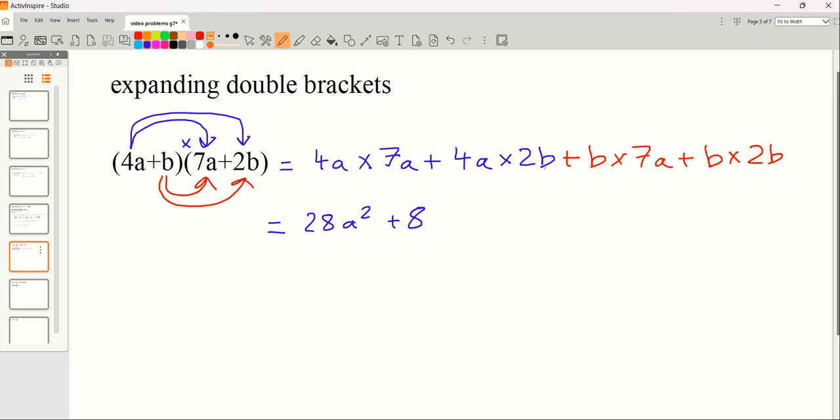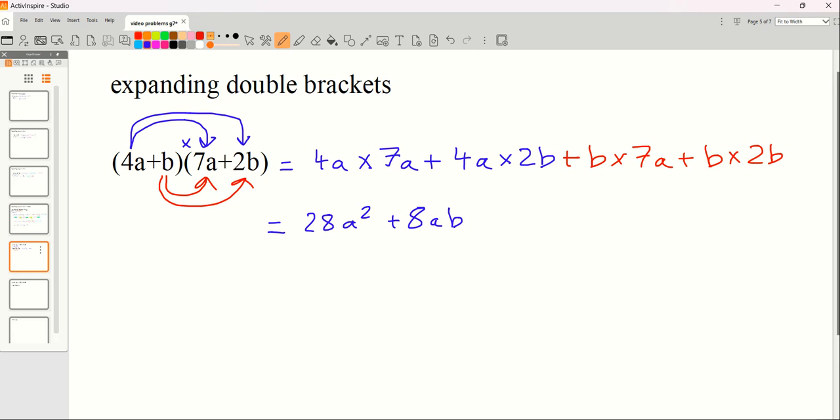Now notice a and b are different letters. What happens when I'm multiplying two different letters? Now, if you noticed in the first part, when we did a times a, it's the same letter. We just wrote a to the power 2 because it is a multiplying itself. In the second part, where it's a times b, they are different letters, so I just write them back to back, representing that they are multiplying. We do not need to do anything except write them glued to each other.